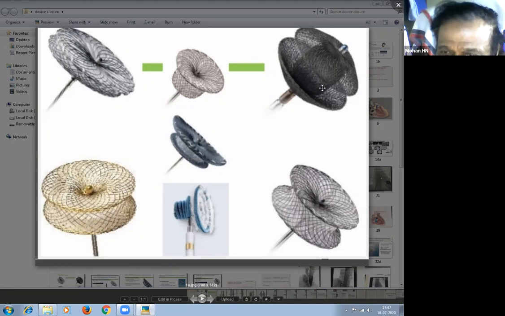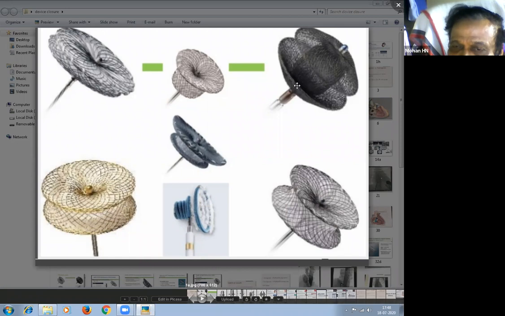First one is from here to here. For example, 5 by 6 means from here to here it is 5, and 6 is the length. The second one is the length. First one is the size of the device. For that first one we have to add 3 millimeter extra, plus 6 we have to add. So on both sides it is equal. In PDA one, only one side has the device extra, here both sides are equal.